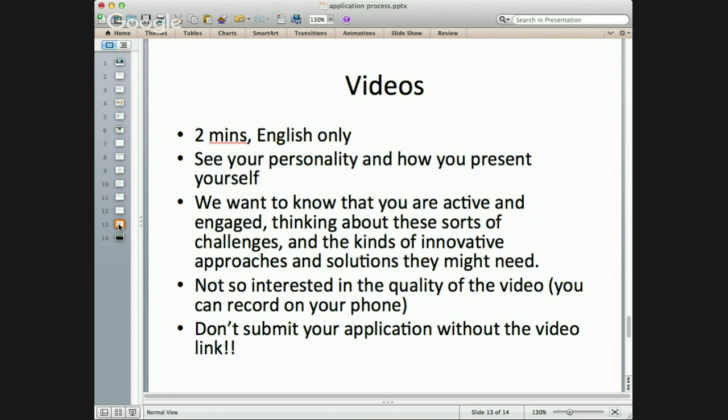Please don't submit your application without the video link. So those videos, after you've created them, you post them on YouTube or Vimeo, and then include the hyperlink for your video in your application. We have received a few applications that don't yet have video links in them, and those will not be considered. So your application is not complete or eligible until you've put the video link in there. And videos will be posted on the landscapes.org/youth page, so keep that in mind. We will be running a video voting competition to launch next week with some prizes for the most highly voted videos. So just keep that in mind, that these videos will be made public.